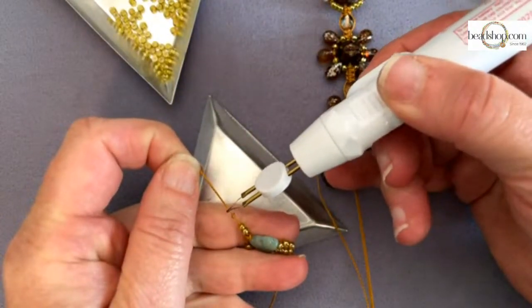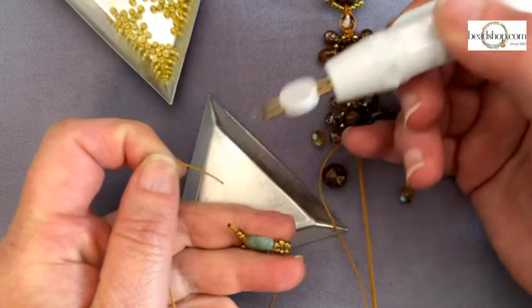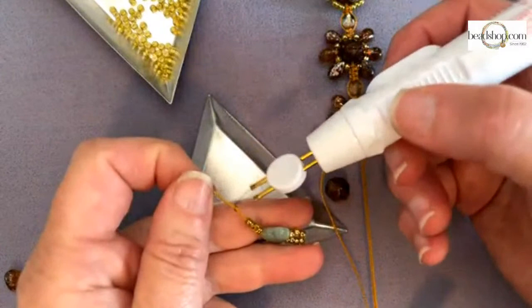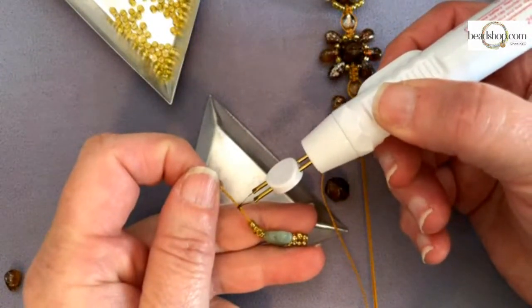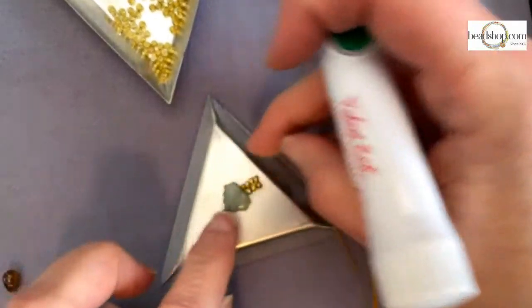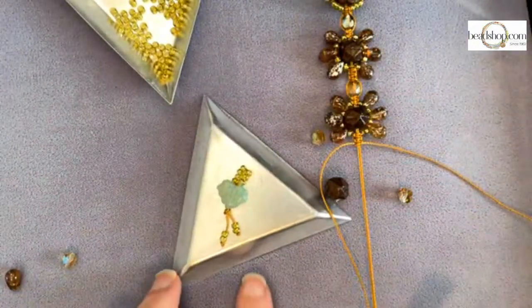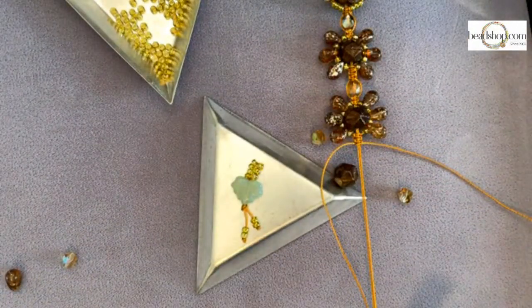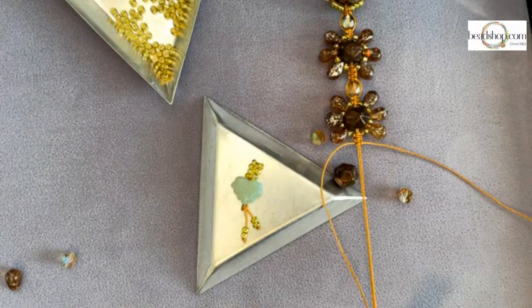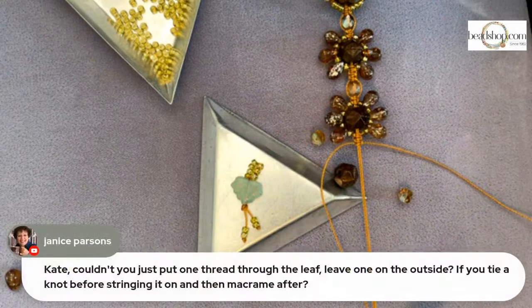I'm going to come in, heat my thread burner. You can see it's smoking a little bit there. So you want to use this in a well-ventilated area because it'll burn off any residue that you might have. So now I've got this cute little dangle that I didn't have before.